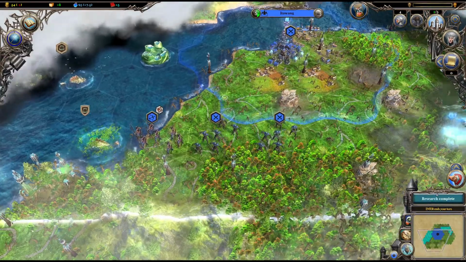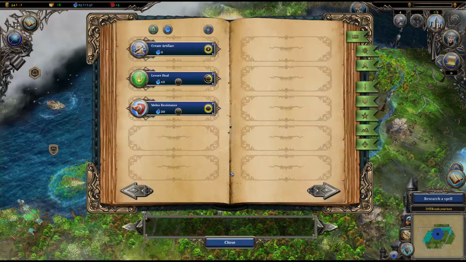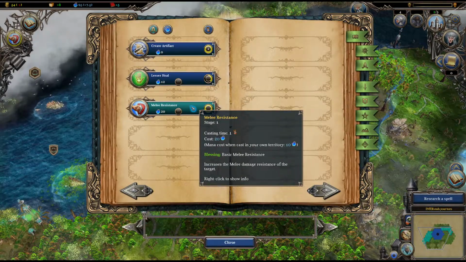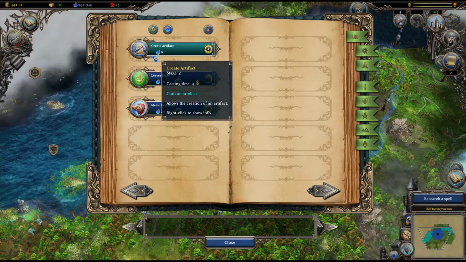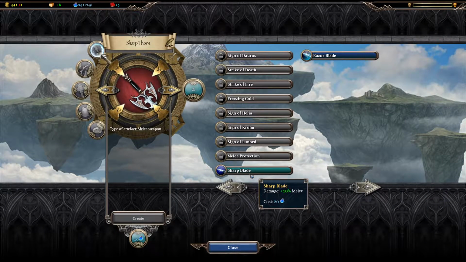It did not. Yay. A new spell has been researched. My excellent Lord. So I actually don't want to cast a spell, but I can use this to increase the stiffness of my melee. Give them a little bit more resistance. Create artifact is free? How does this work? Okay, yeah, I kind of figured. Okay, so I can create a sharp blade. 10% melee damage.